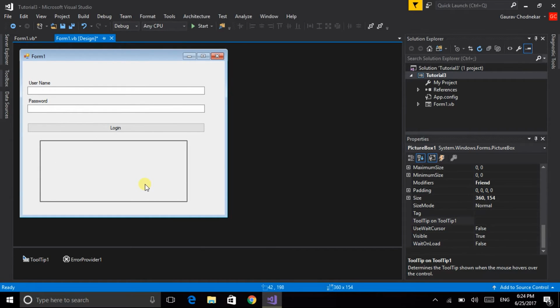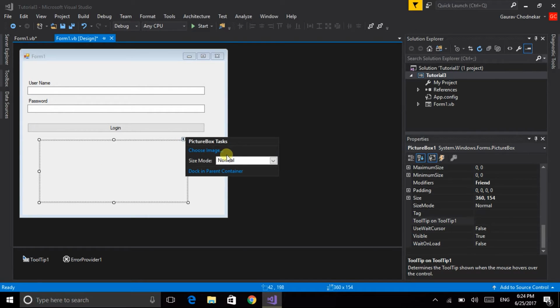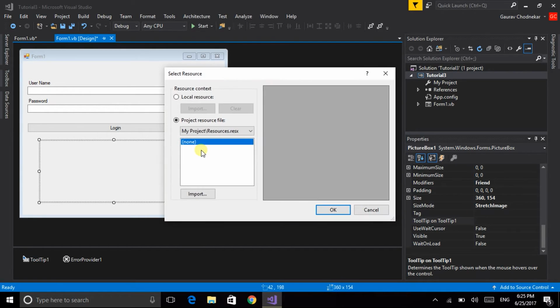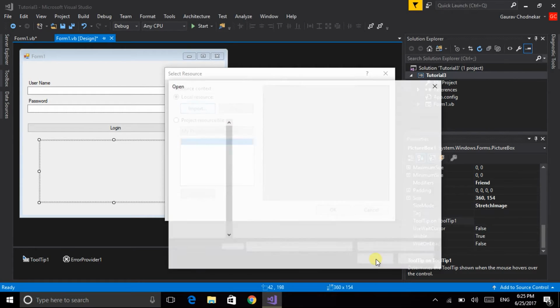So this is the picture box, and now I will try to add an image there. I will choose the size mode to stretch image, and again I will go there. It is a shortcut: you can either go from properties, or you can click here and choose image. As usual I will prefer a local resource to import the files.